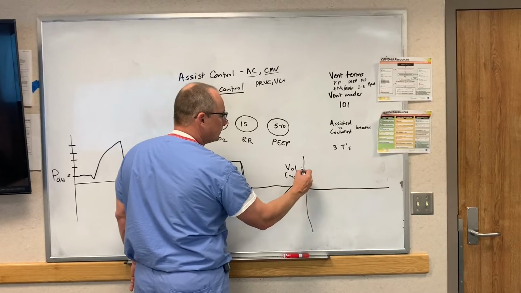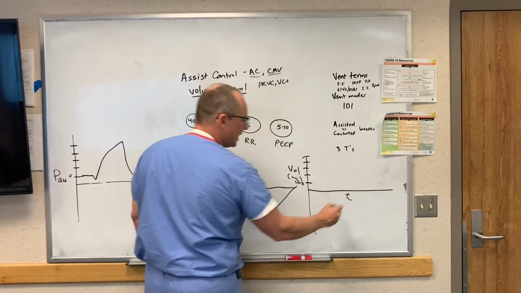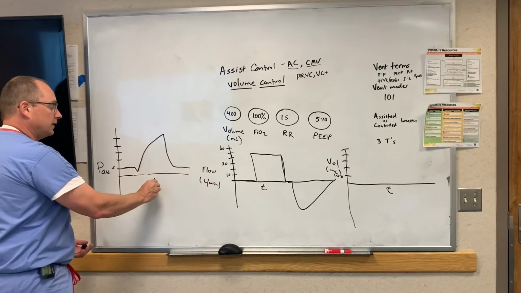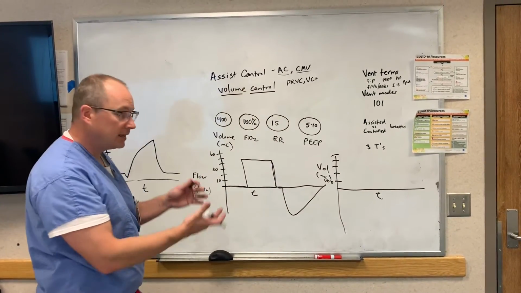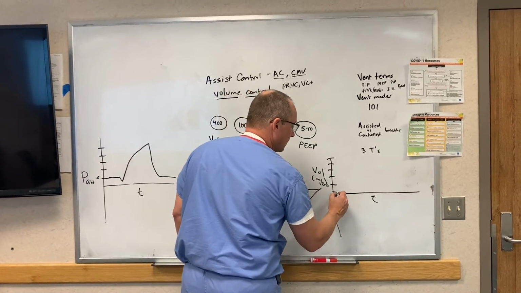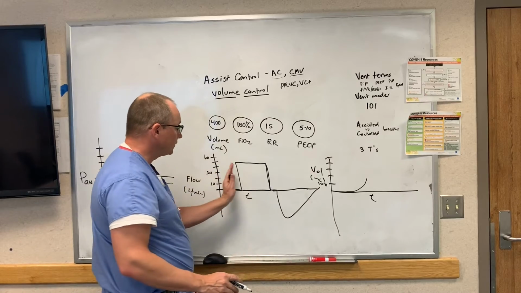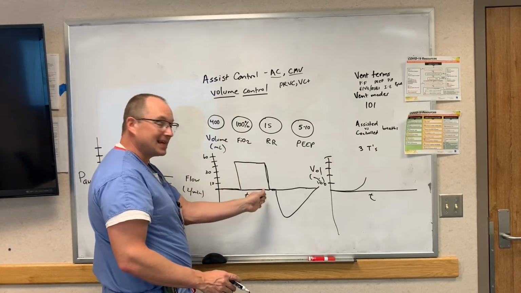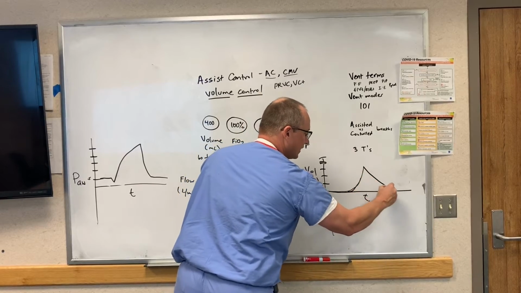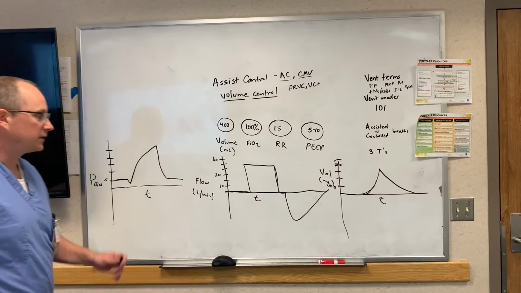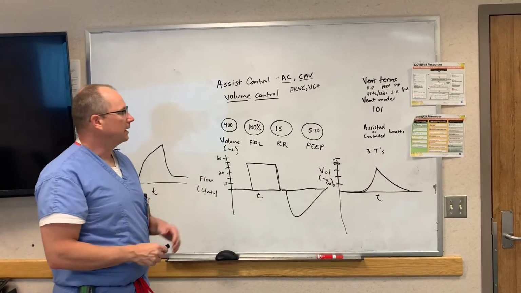Here, if these are increments of about 100 cc's each, and this is time, once again, the x-axis on all these are time, and these are the same breaths happening at the same time, then I go up, my tidal volume is set for 400, so my flow is delivered for that exact amount of time that's going to deliver 400, and then I'm going to exhale. So this is all happening at once, and that's the graphic representation of what's going on in volume control.